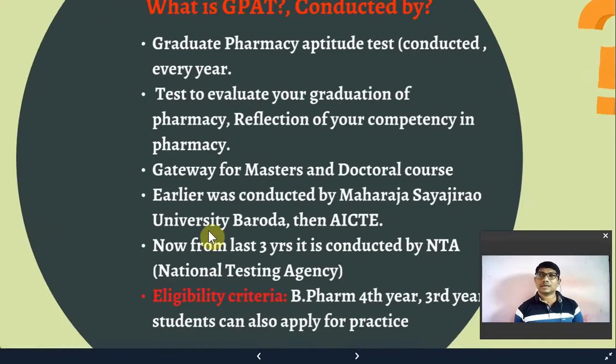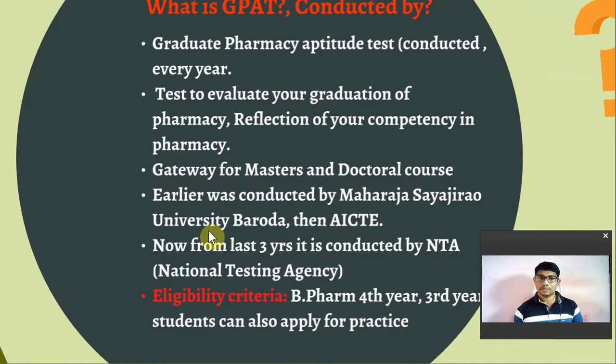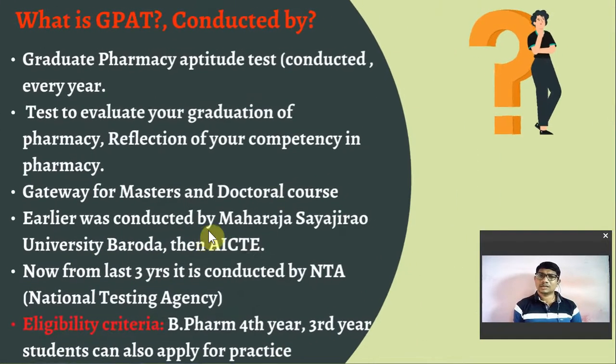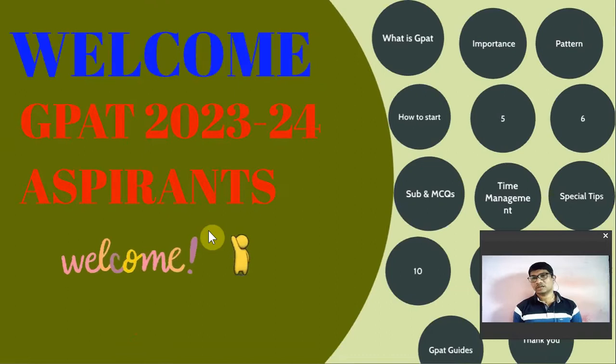What is the eligibility criteria for this exam? Who is eligible for writing the GPAT exam? Ideally, as per the NTA, the National Testing Agency, B.Pharm 4th year students are officially eligible. So if you are in B.Pharm final year, you can apply for the exam and write it. But that doesn't mean a third year student cannot apply. A third year student also can apply for practice. So this is the eligibility criteria. What is the importance of GPAT and what are the benefits of GPAT?